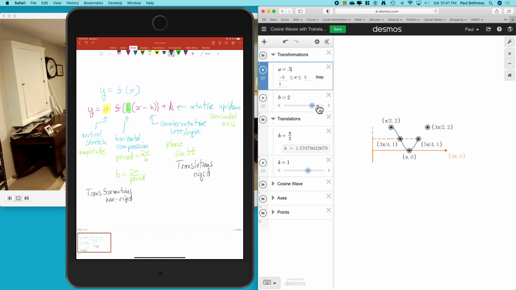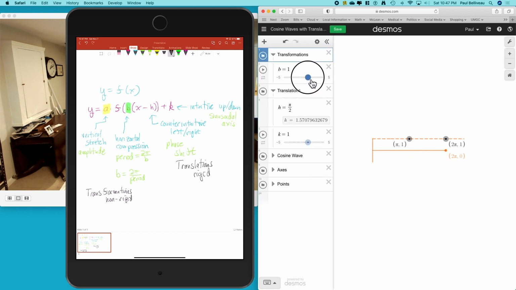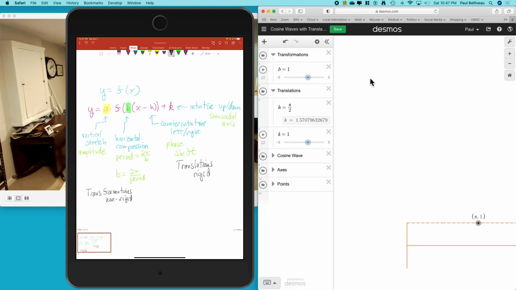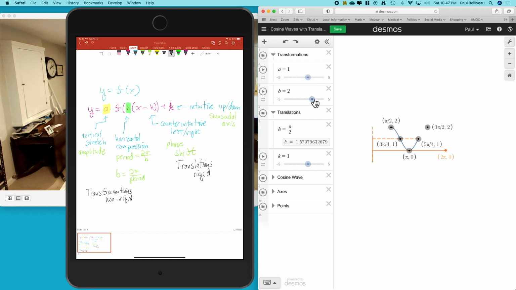Okay, so that should get you started with being able to play around with, let's get my parent function back here. This should get you started with being able to play around with the homework tonight. Silly, I made something disappear here. There it goes. Okay, didn't mean to do that.